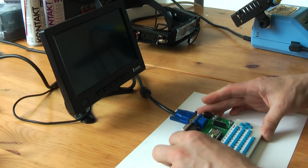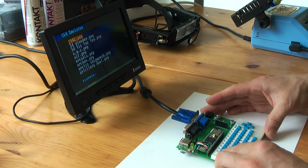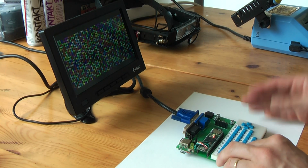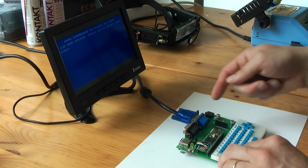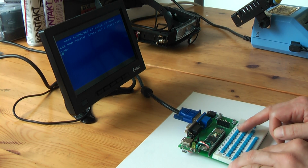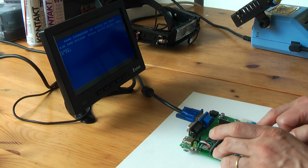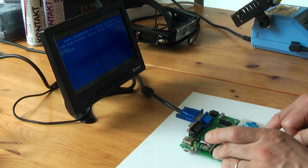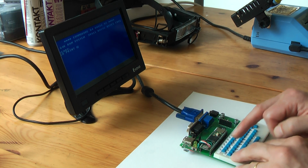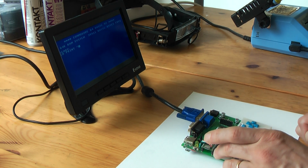This one is running on battery, so you can switch it on. The idea is that you have the complete MCU project running. For example, the Commodore 64 is running there. I did not connect the sound, but the idea is that you have a full keyboard, so you can really type a full program if you want. On the C64 you have to choose the right keys, but everything is labeled there.